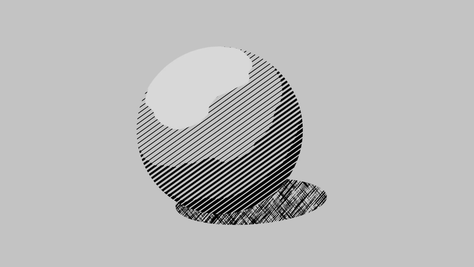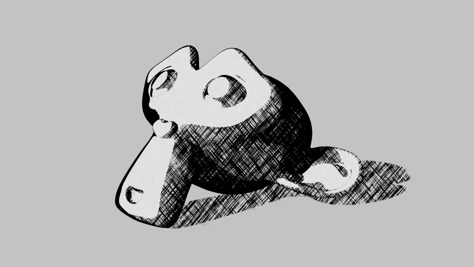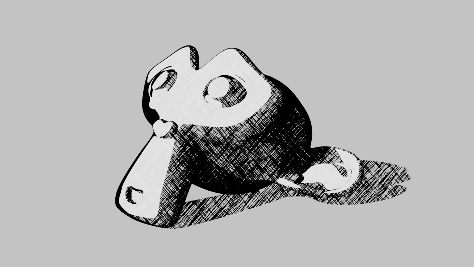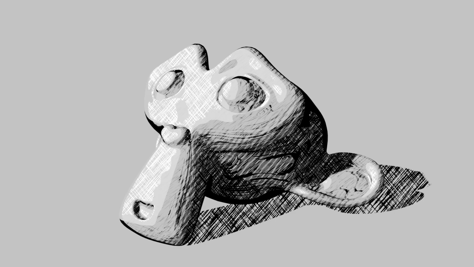So the first part is about creating the basic material. We will use some wave textures to create this comic-like effect. After that we will create a second material that will have some outlines, more complex hatching, and also some interesting material for shadows on the ground. And the best part, we will animate this. Lastly, we will create an even more complex material that will show you how to combine different techniques to create the layered material that you can use in your next project. So without further ado, let's jump into a new blend file and start creating our first materials.